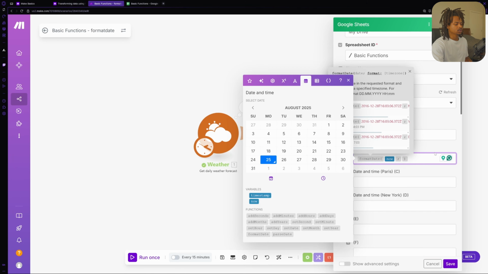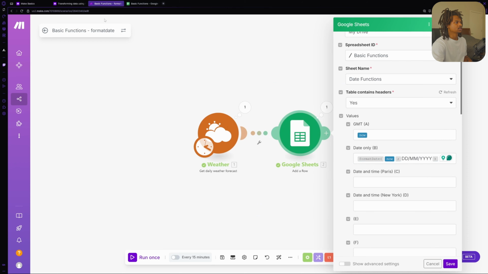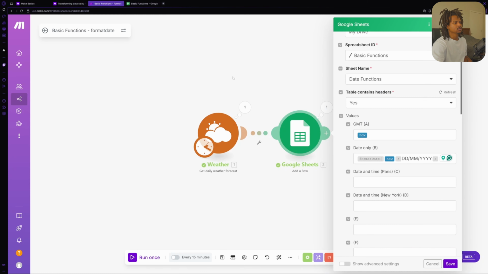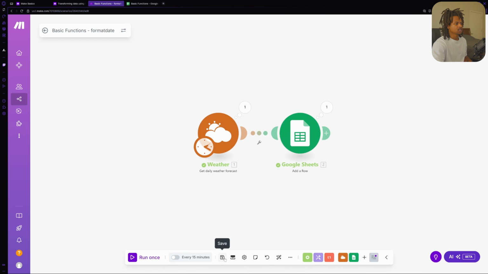So in between here, we're gonna put day/month/year, just like that. And let me just make sure it looks how it does in the example. It looks pretty good to me. So I'm gonna save it and save the scenario.